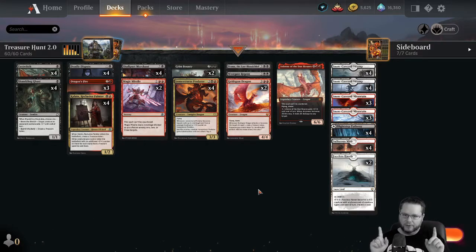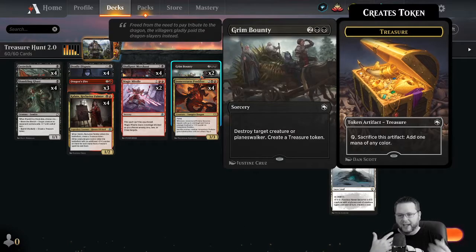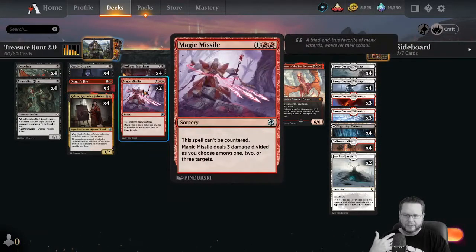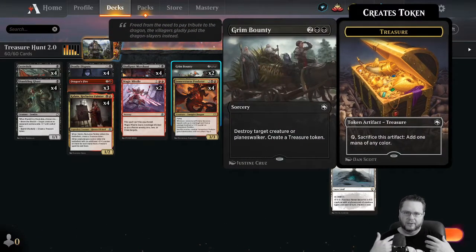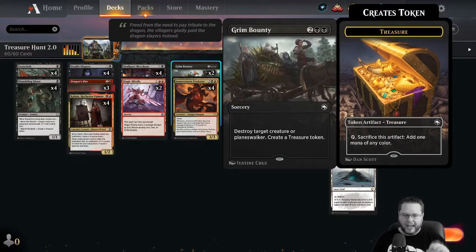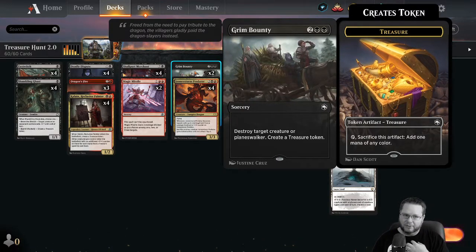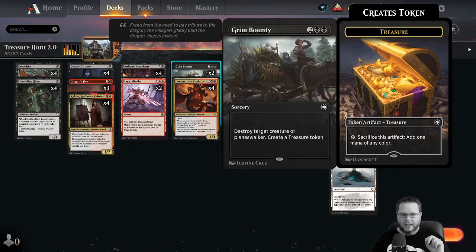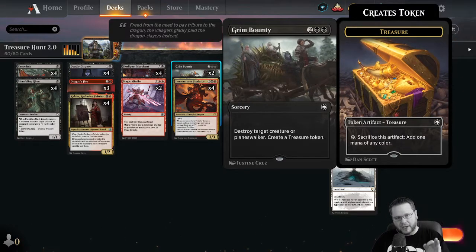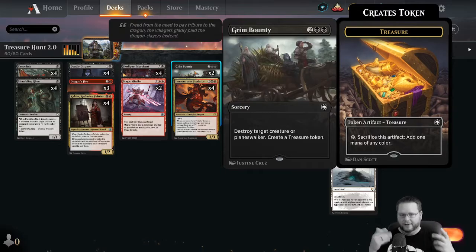But in my 4-drop column, I did keep the Grim Bounties because I liked being able to have flexibility in target creature removal and or planeswalkers, because this gives us the ability to target a planeswalker and of course create a treasure token. It is, in my personal opinion, a little high on the mana cost, 2 black and 2, but it does do the job that it's there for and creates a treasure token for the deck, right?